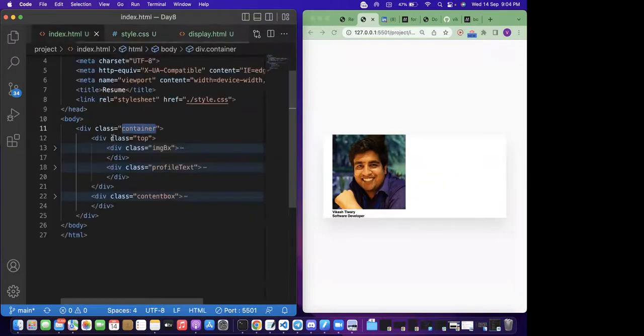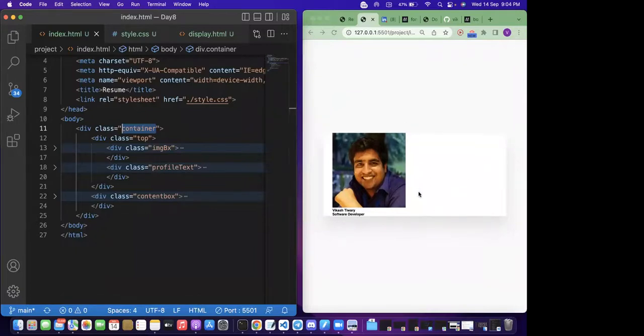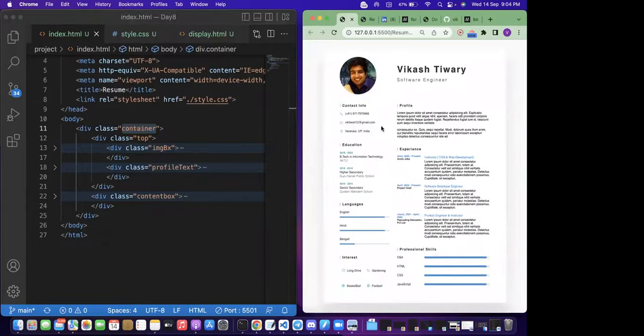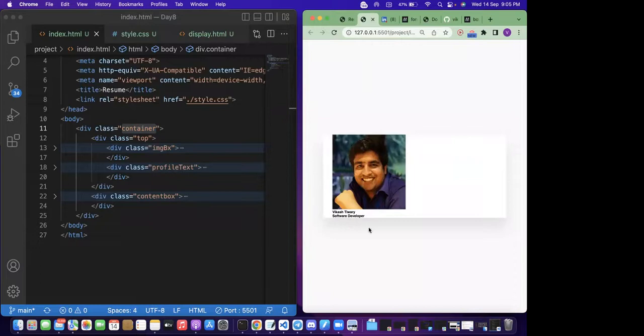Then let's see what I have in my next part. Then I have top. Then let's give a little bit of styling to this top part. In the main container part, this is my entire container. So everything, if you just see here, can you see? All I have given my styling to this part. This is my entire container. I've given all the stylings to it, so right now it is taking all the things.